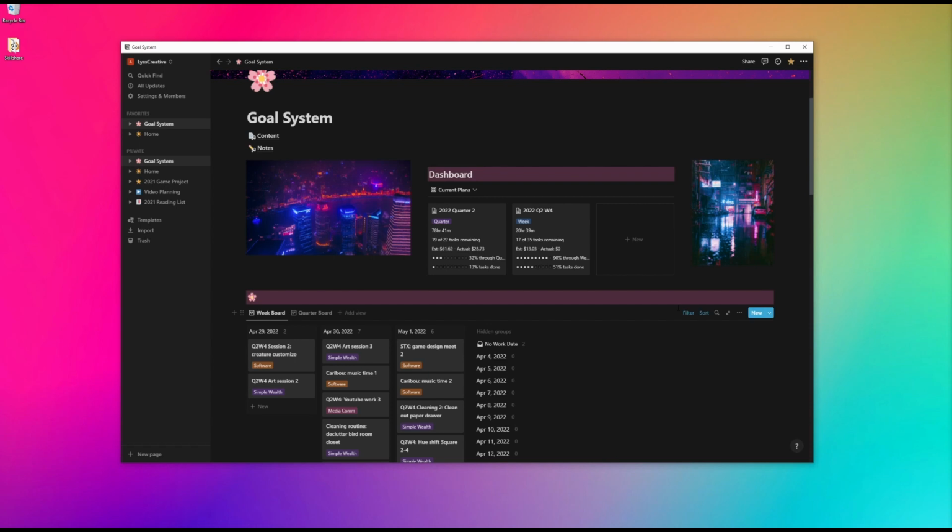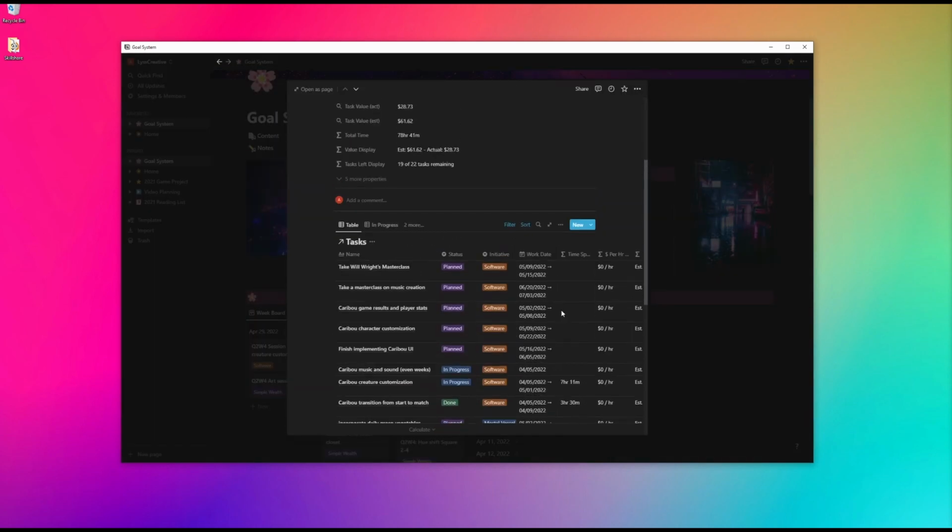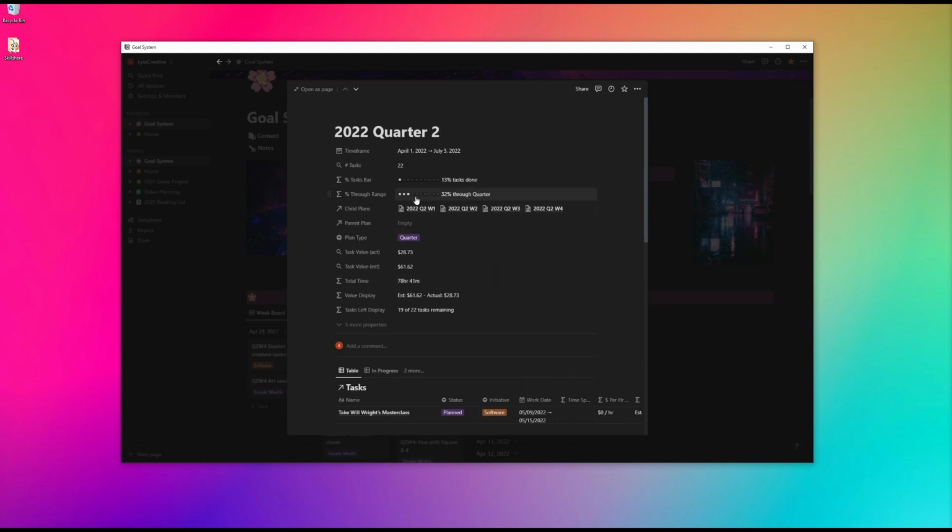I have these weekly goal sections, and then I also have quarterly, and all the tasks are inside of these plans. I think I called them plans. So what I'll do, trying to get an eye on how I'm doing, my progress, I'll open the quarterly one. We can see all the goals I have for this quarter. I learned to make these cool progress bars for tracking progress through a time frame from Red Gregory. I know I've mentioned their channel before, but I will link it. Great Notion tutorials over there, 10 out of 10.